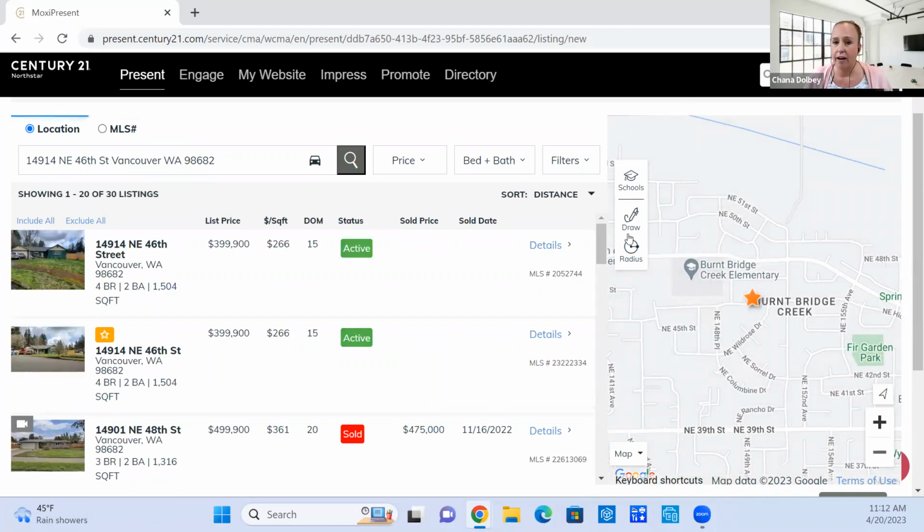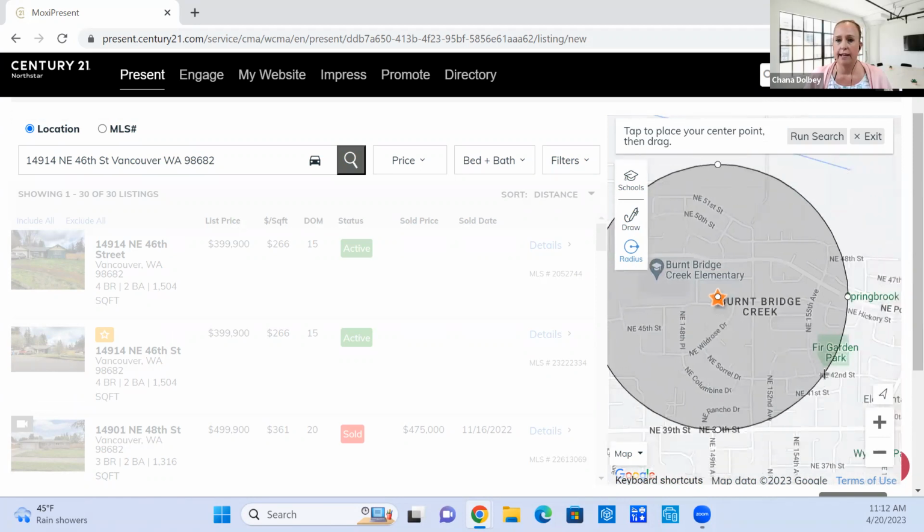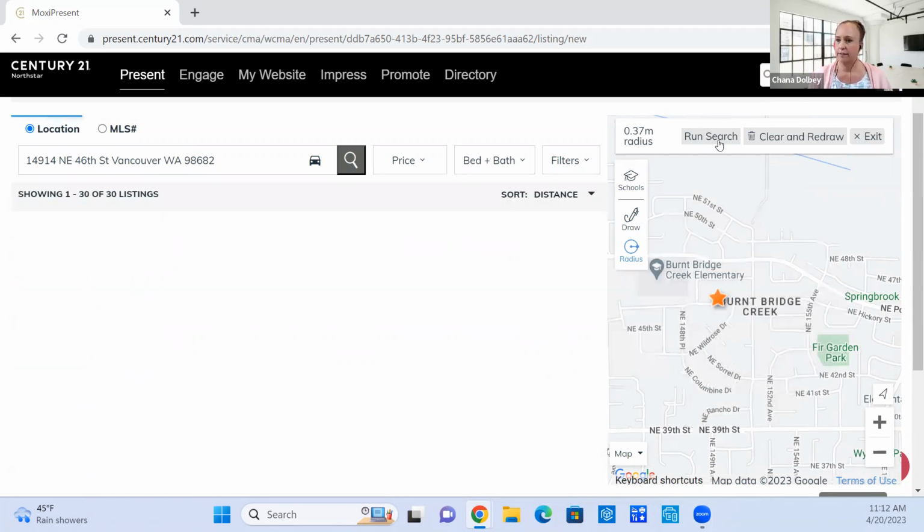You can also draw. So I can draw a radius around my subject property, and a lot of us are used to doing that in our searches on the RMLS. So I'll go ahead and show you how that works. And then once you get the circle drawn, you hit run search.